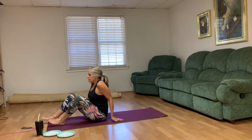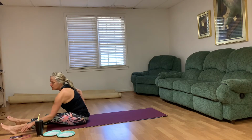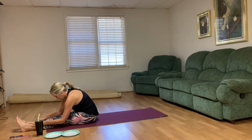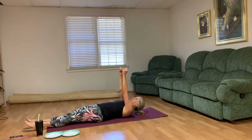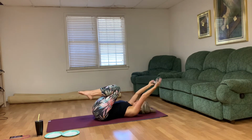Let's remember that nice Pilates scoop. So think about pulling that belly button away from the front of your shirt, scooping it up towards the rib cage. So engaging your middle the whole time. So let's go ahead and grab your weight. Let's lean towards those ankles. Just fold yourself forward. And let's come on up, shoulders away from those ears, and let's just roll down one vertebra at a time. And with our head down, let's bring the weight over the head and bring those knees close to your chest.